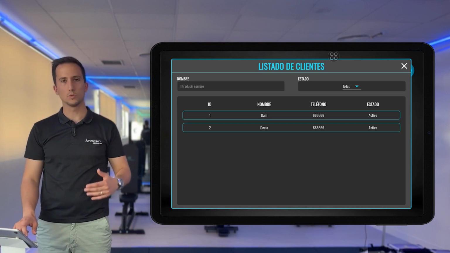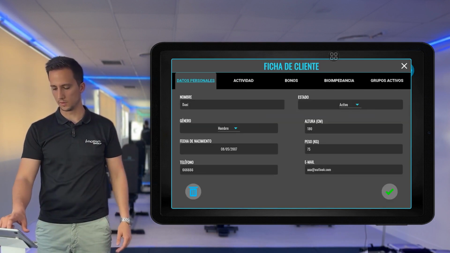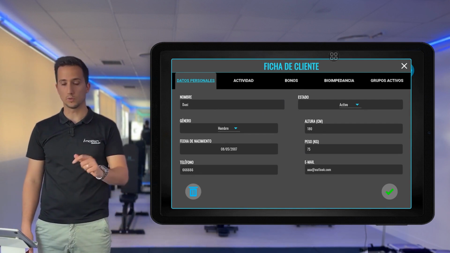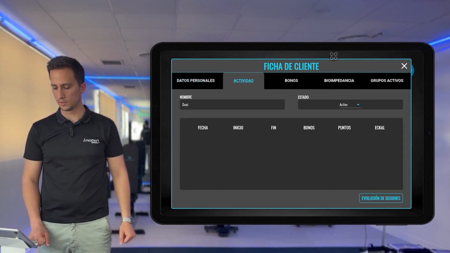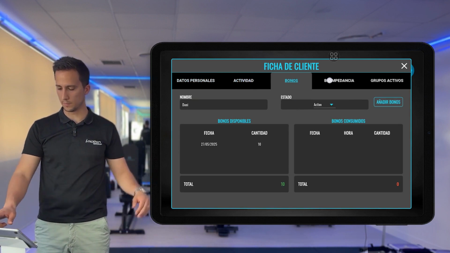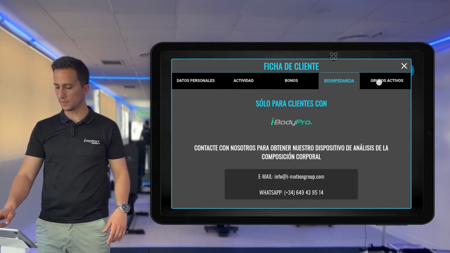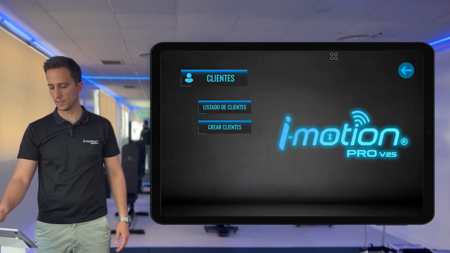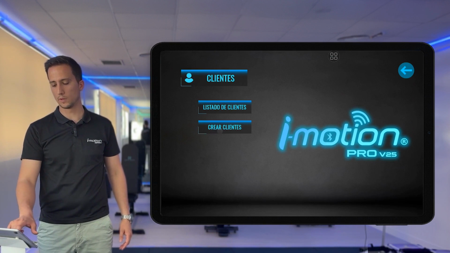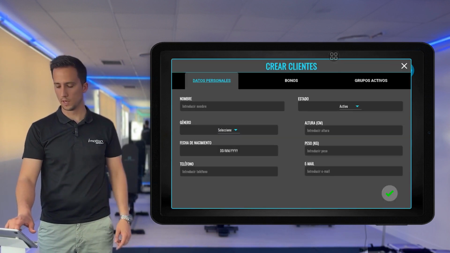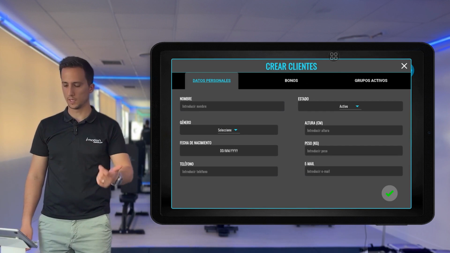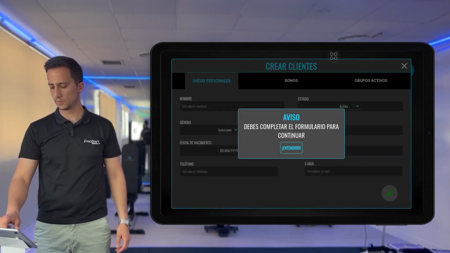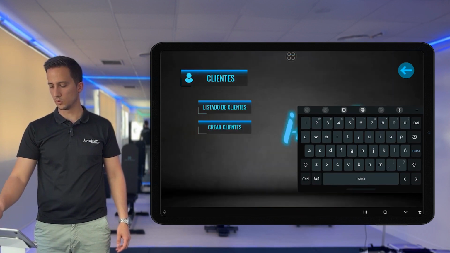Client list, where you can see the characteristics and parameters of each client, such as activity, packages, bioimpedance, and active groups, which we have already explained previously. Or again, here you also have the option to create new clients just as before by filling in the information, packages, and active groups.